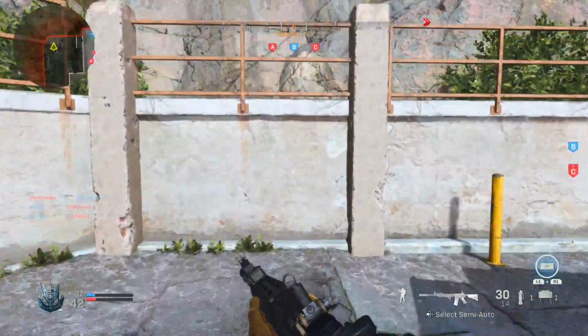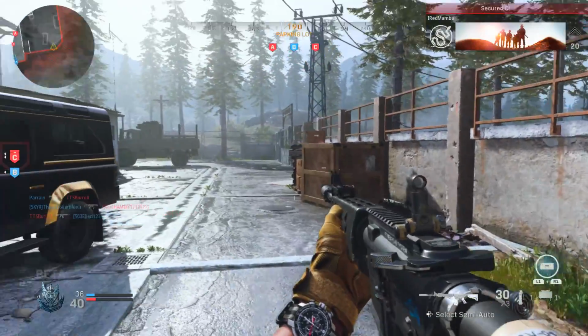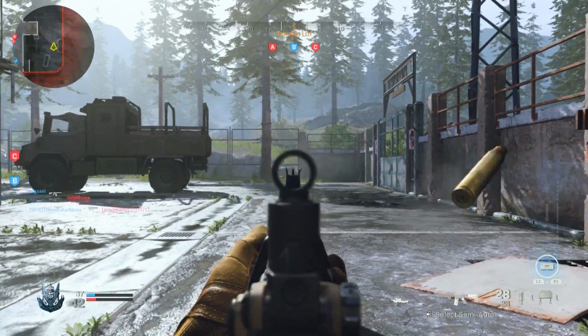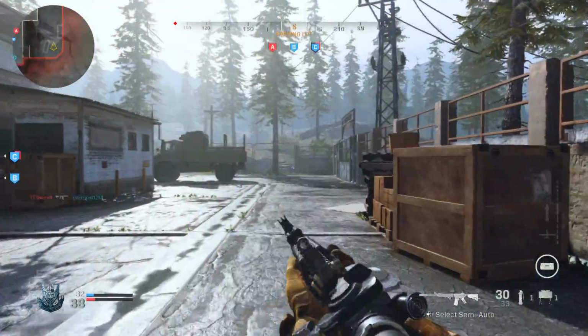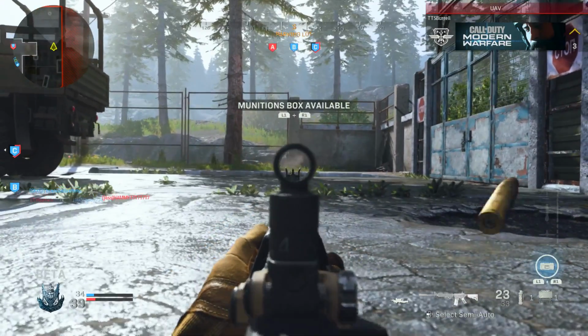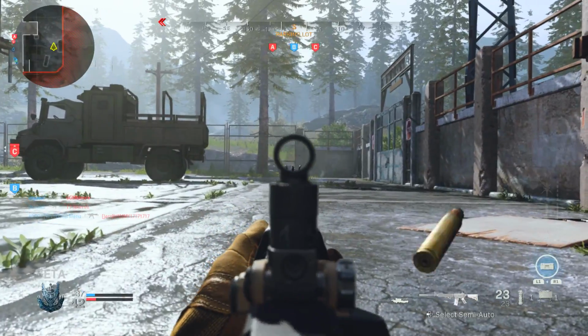Drop-shotting is back in the way that you can go prone and you'll drop fairly quickly in roughly 400 milliseconds, and you can be aiming the entire time, accurately shooting as you drop. I will clarify, in order to aim the whole way down, you have to let go of pressing forward, otherwise you'll get a little shuffle when you hit the ground, but if you stop moving, you'll aim all the way down. And that wasn't the case in Black Ops 4.